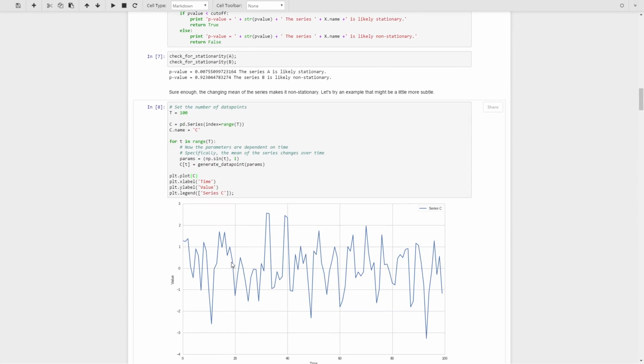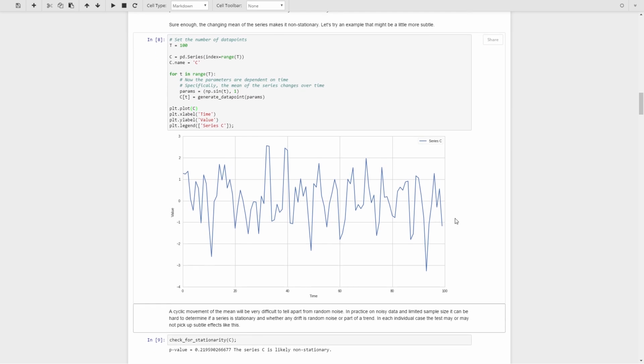Looking at it, well, it looks a lot like the white noise process from before. It's just going up and down, it's oscillating all around the same area. But we know by definition that this is a non-stationary time series, that there's a trend. This kind of illustrates why it's dangerous to just look at graphs to tell you whether you're right or not. Ideally, we should be looking at graphs to tell us whether we are wrong, whether there is something that is obviously not characteristic of a stationary time series. Looking at this, we would probably say it was stationary, but we know it isn't.